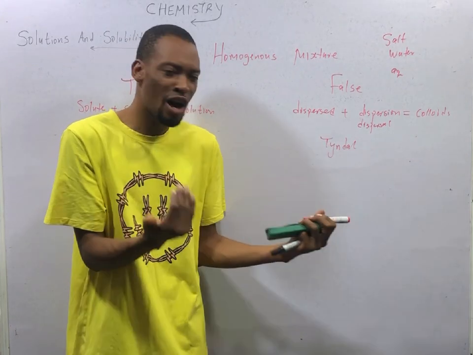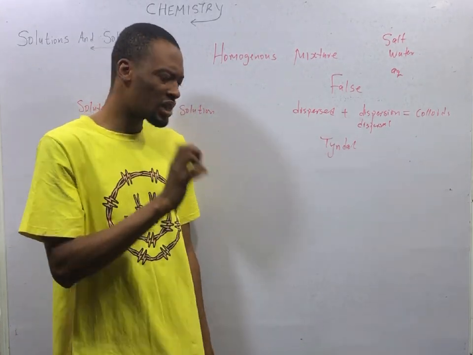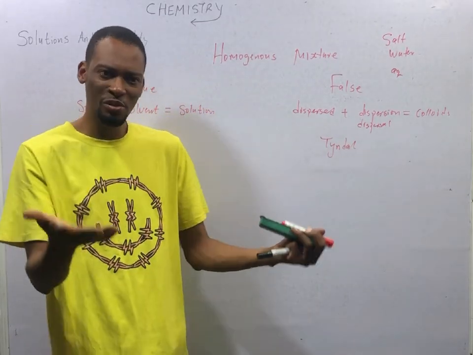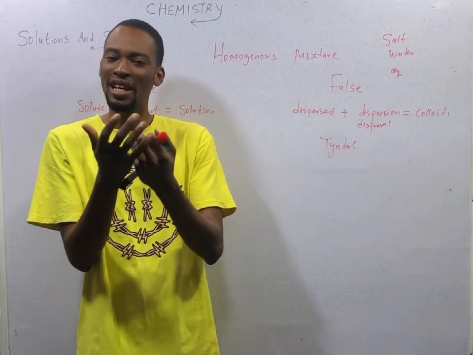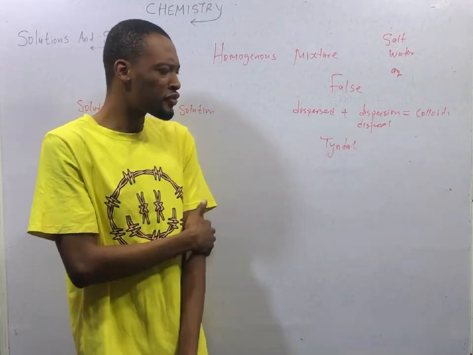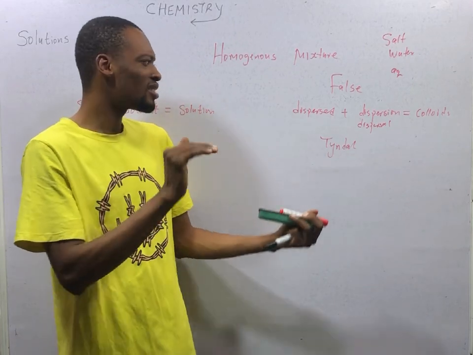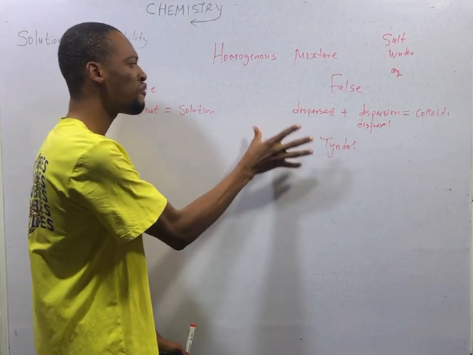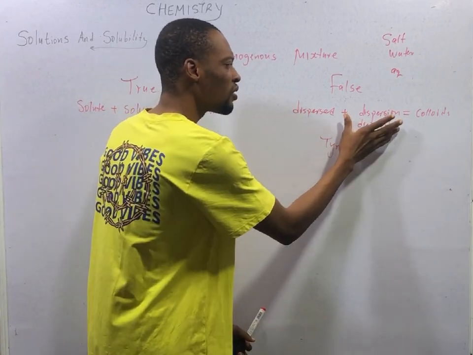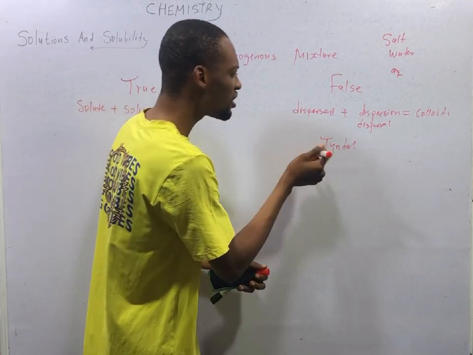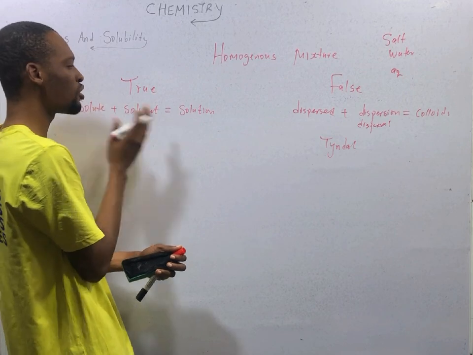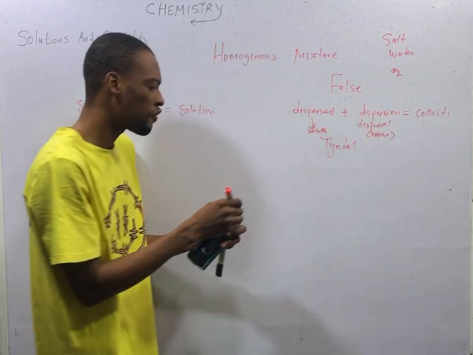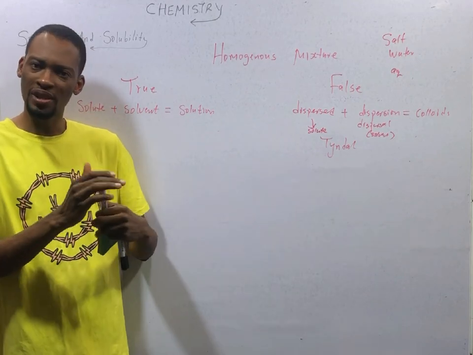For a false solution, the particles are also small. However, you can see the size of the particles with a microscope. A suspension is a mixture with dissolved liquid or gases, and suspension particles are big enough to be seen with the naked eye. Examples of suspension are Harmattan gas and water paint. Just as for a true solution we have solute plus solvent, for a false solution we have dispersed medium and dispersal medium. The dispersed medium is analogous to the solute, and the dispersal medium is analogous to the solvent.